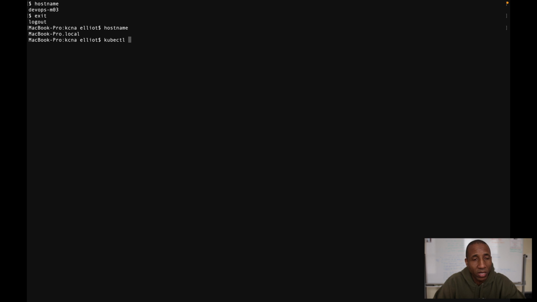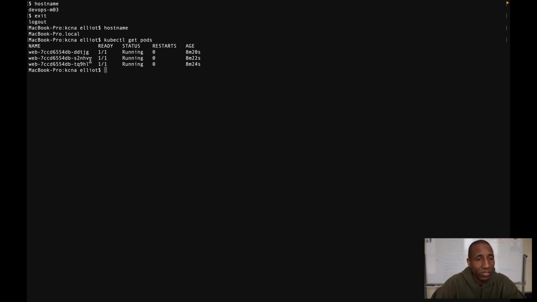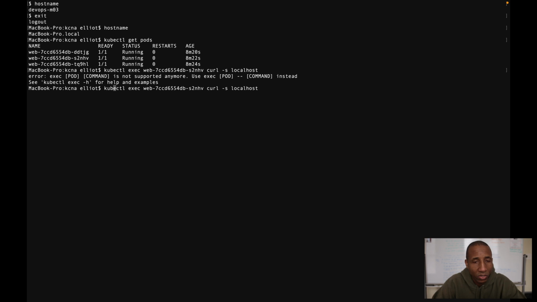Again, if I ran kubectl get pods, and I just grabbed any one of these pods and did kubectl exec, you can see that the actual service, let's see what I did wrong. Kubectl is not supported anymore. Oh, I forgot to put that dash dash at the end of there. So, why isn't it working with our service? That is the question. Okay, I think my camera wants to stop on me. I'm not sure. Let me stop it and start it again. Okay, sorry, I had to restart my camera.